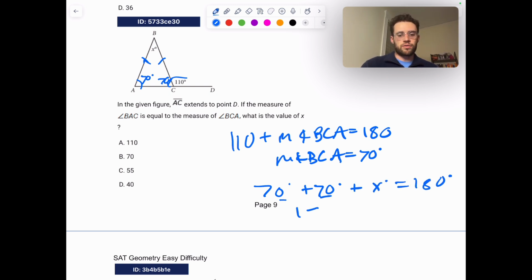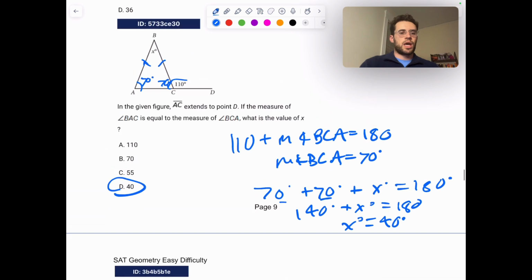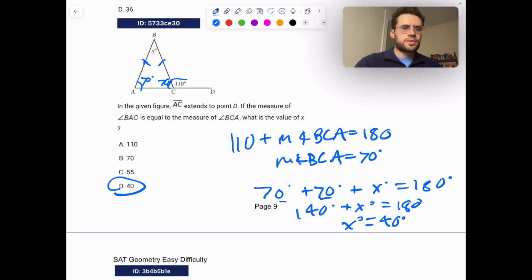70 plus 70 is 140. So 140 plus what makes 180? X is going to be 40. Right? And if you want to test that, just 40 plus 70, make sure that you did that math correctly as well. Also, there is a trick. Now, it doesn't help so much on this one, but if they give you an axial angle, so in this case, the axial angle is 110, that axial angle is equal to the other two angles in the triangle added up. So 70 plus in this case we said x was 40, 70 plus 40 is 110.